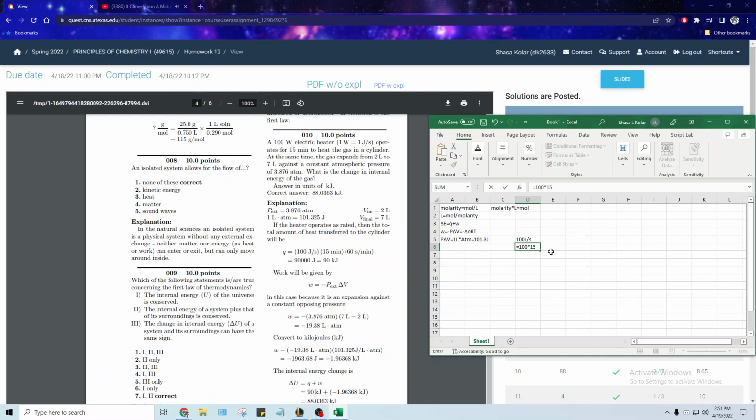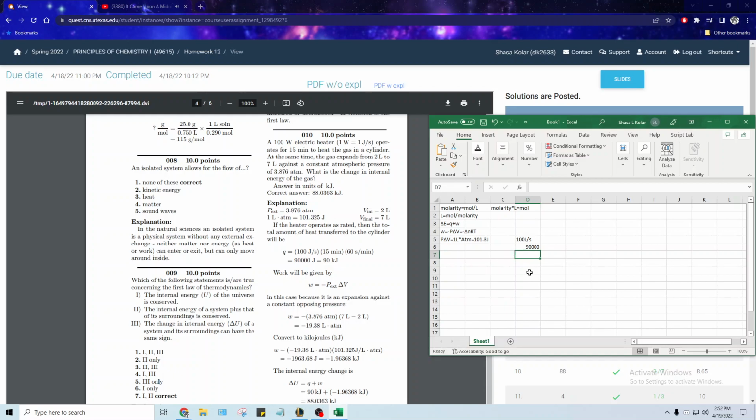We need to find seconds. Basically, what I'm saying is that we need to find the number of seconds, which is 15 times 60, and we're going to multiply that, s over 1 times J over s, which results in J because s over s is 1. So we're going to find the number of joules by finding how many seconds we heated it for. That gives us the number of joules, which is 90,000 joules.